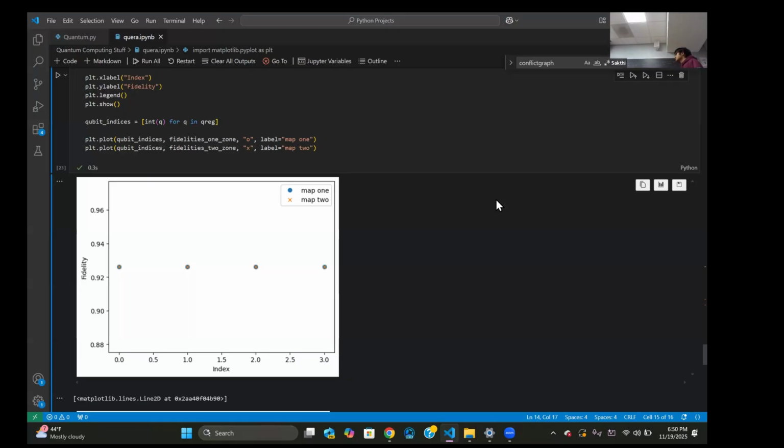Now, for every single action that has to happen at the same time, suppose I know for a fact that just because of my circuit, this action has to happen at time frame one and time frame two on the same qubit. If I have this action and this action, they have to be disjoint, correct? So for each of these, you can draw a fully connected graph by drawing an edge between these two. Suppose this is action one, two, three, four, five, and so on.